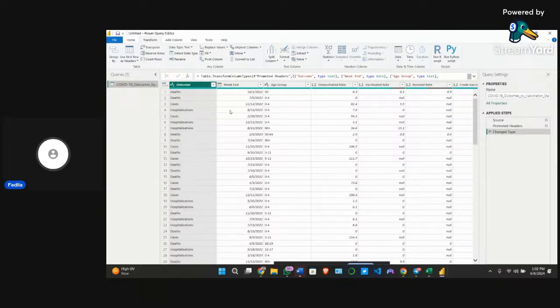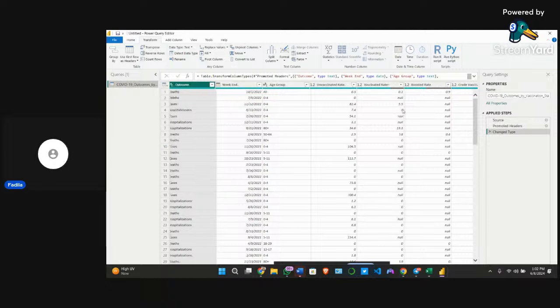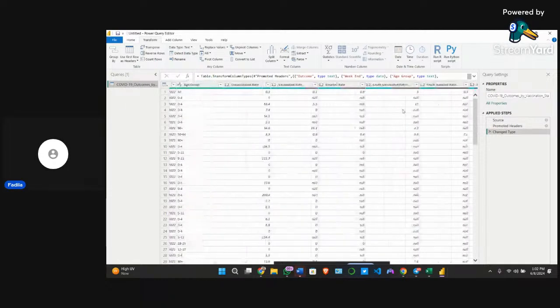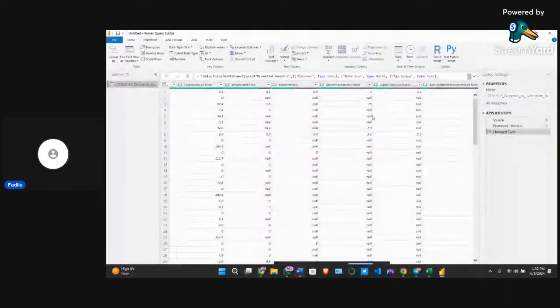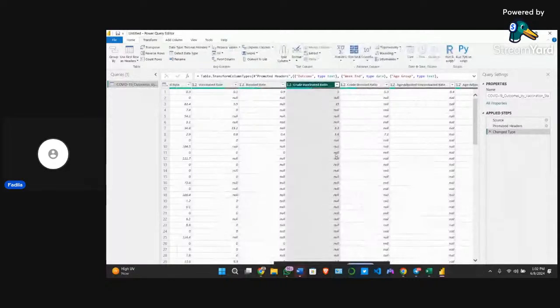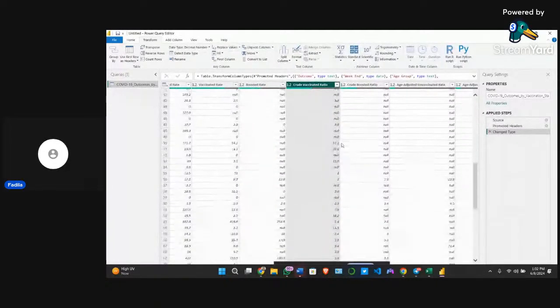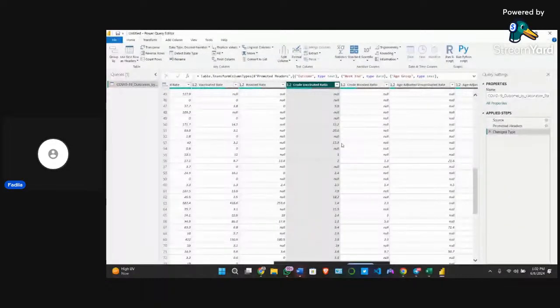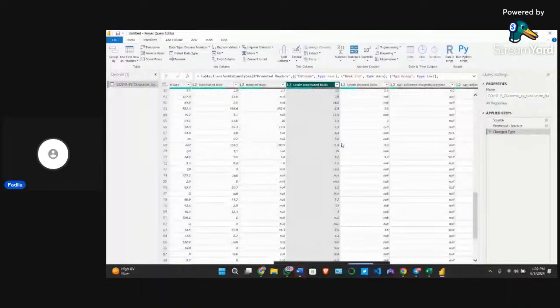So for example, I have this, I think there was crude something, crude vaccinated ratio. It has a lot of null values, same as crude boosted ratio. Now, this data, I will not need it because I already have one that does it for me with age. This one is just generic, and half of it is null. So to narrow it down, I can decide to remove this column, and I can decide to remove the two.